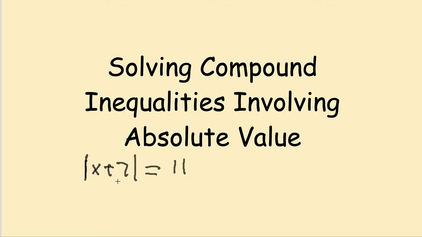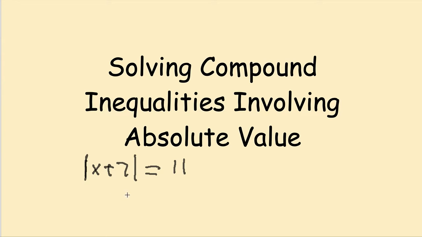You can have one case where the information inside here is positive already, and then the absolute value brackets don't really need to do anything. And then you have another case where the information in here is negative, and then because it's inside the absolute value brackets, they make it positive. Because remember, absolute value is all about distance, and distance is positive.